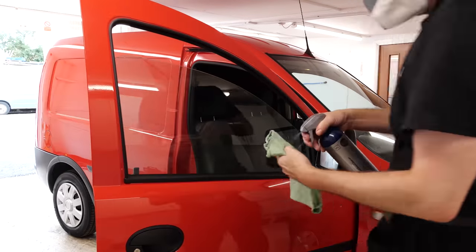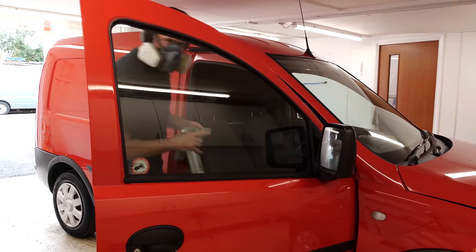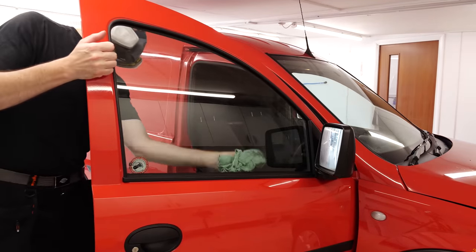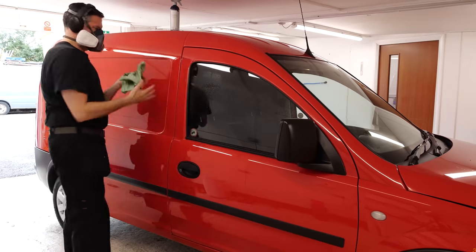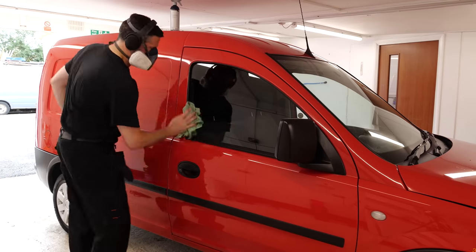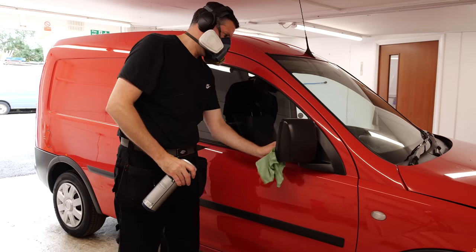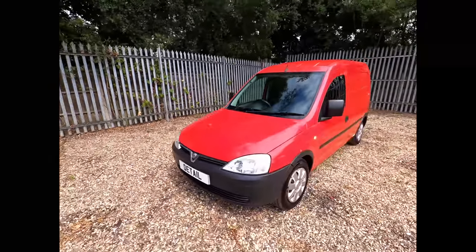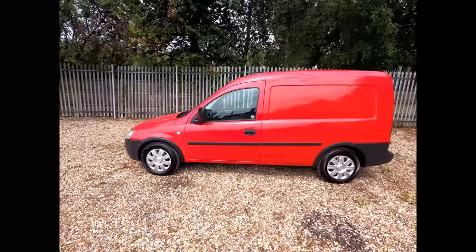All things considered, it's had a plasterer or something driving it for the last five or six years, and given the state it was in, the before and after is pretty good - it's turned out very well for what it is. One thing I always do when cleaning these older vehicles is if I find any mechanical issues, I'll always pass that information on to the customer. For example, a previous video on a 211,000 mile Seat Altair - I noticed when the vehicle was on full lock it had a clicking noise, a good indication a CV joint was worn. This van's no different - the spot welds in the back, the fact the seats have been changed - all that information is passed on to the customer so they can act accordingly.